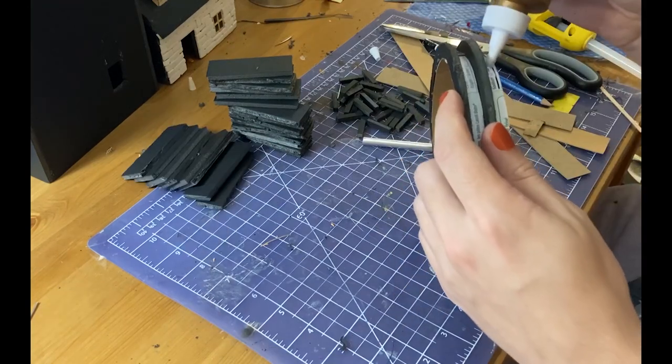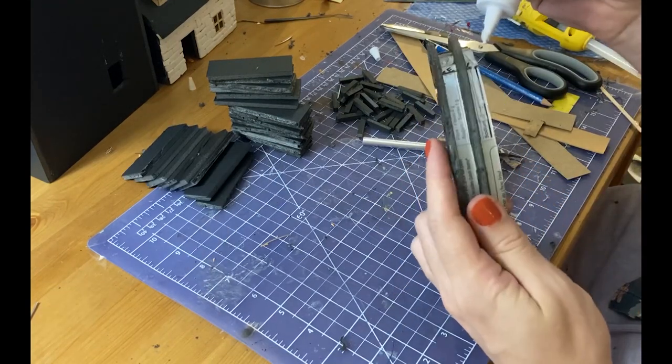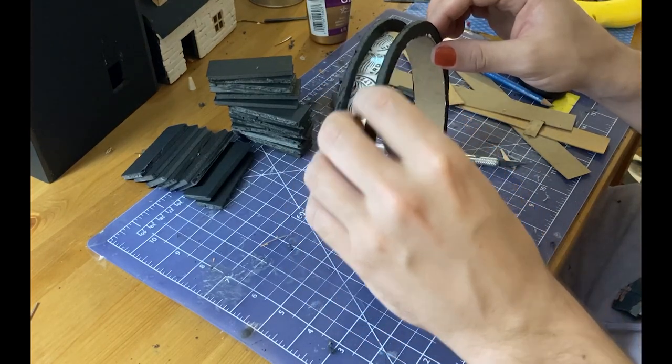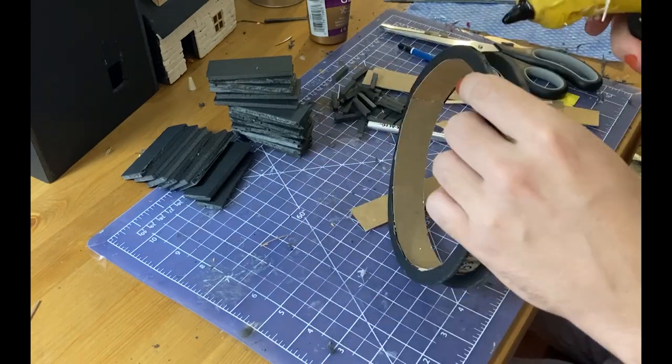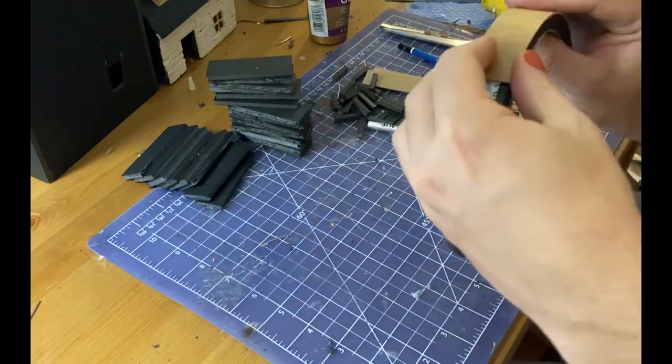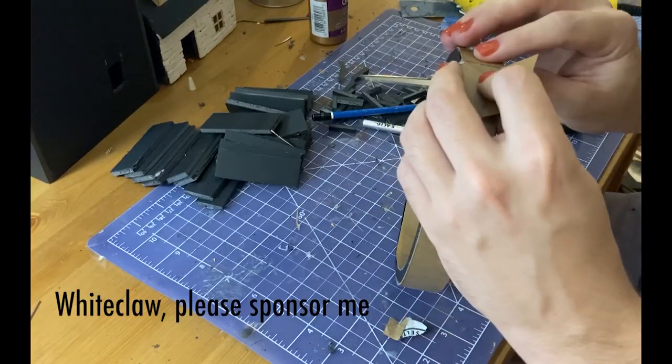Then I fit the other ring onto the cardboard and put some tacky glue all along the other edge. Using tacky glue allowed me more time to get this into the right position. Then using hot glue, I glued the rest of the cardboard strips around the outside edge with the logo facing down so no one knows where your cardboard came from.